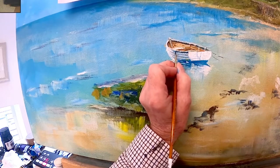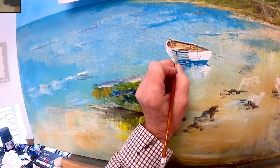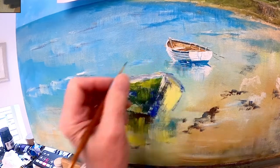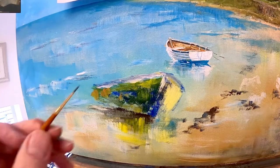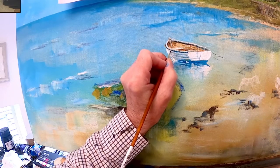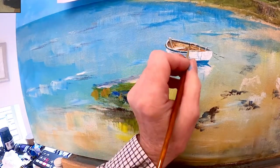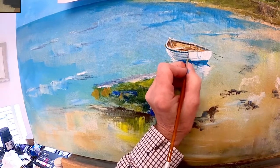And just taking that along like that, and just dabbing paint in so that it looks as though it's getting worn. Now what it wants to do is be level here, but as it goes around the corner, it wants to get narrower. So you're taking it round this leading edge here, getting narrower around there. And then add a little bit of black into it so it's just a little bit stronger.